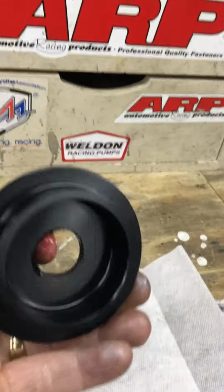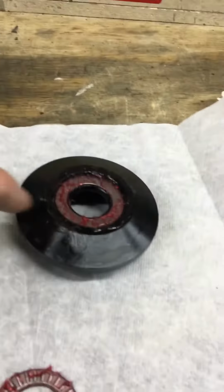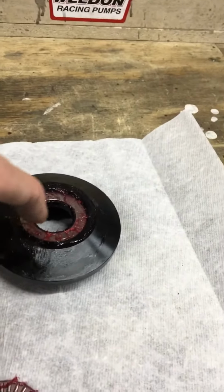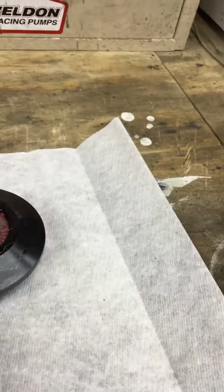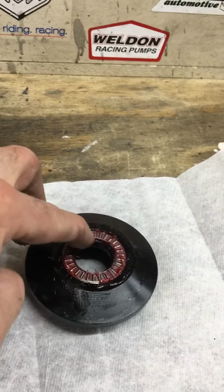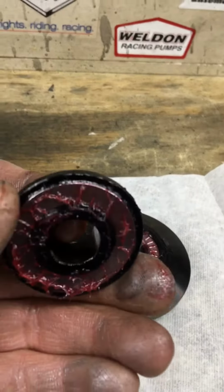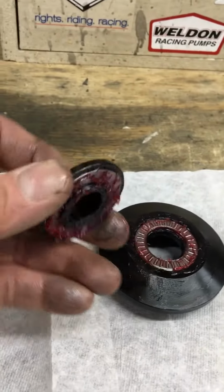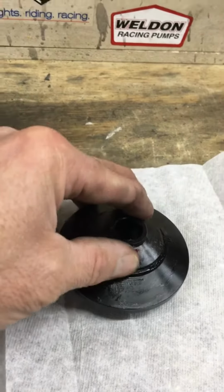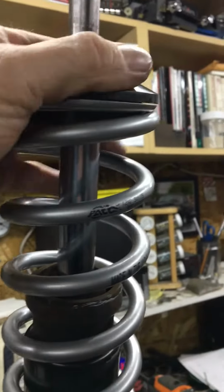This right here is the top spring cup. This is what the top of the spring is going to sit in. And inside here it has a little recessed area. This is a flat washer. I've kind of greased it up. You have a flat washer, then you have this little roller bearing, thrust bearing. Then you have a cap that goes on that, and you can see there's another washer in there. I kind of greased everything up. Put that on there like that, and just slide that over the top of the strut, seat it in the spring like that.